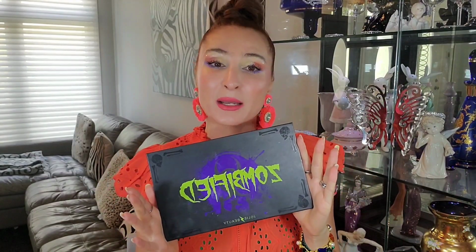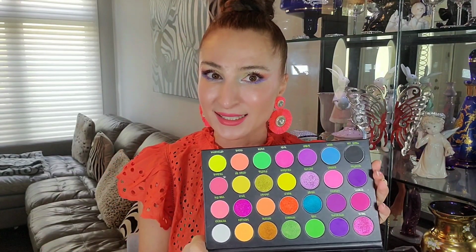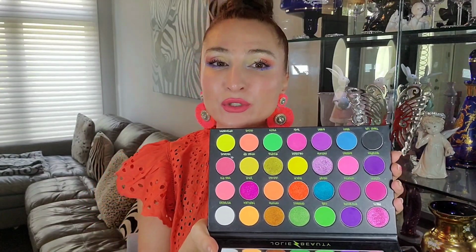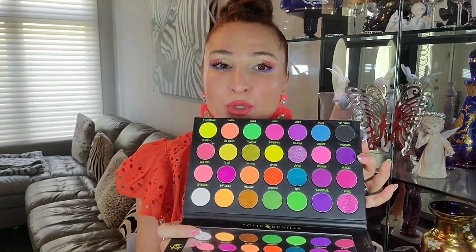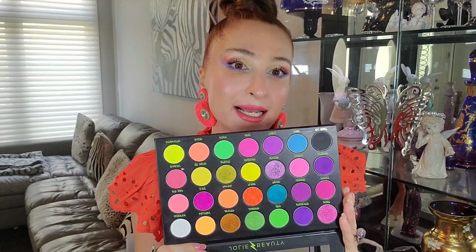This was my first time buying from this brand, and I really enjoy this palette because, first of all, look at this color story. I mean, look at this color story. I think it's amazing. I really love these new colors, and if you think it's too much, you can just put some colors at the beginning of your eye. For example, if you want to do a neutral look and just pop off some of this color which is all kind of new over here, I absolutely love it. Every time I use this palette I get so many compliments.